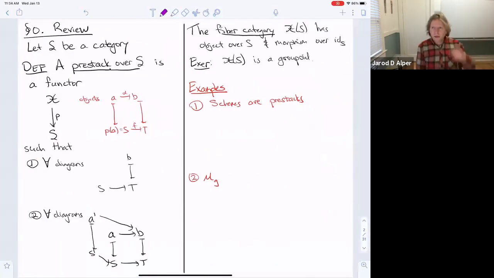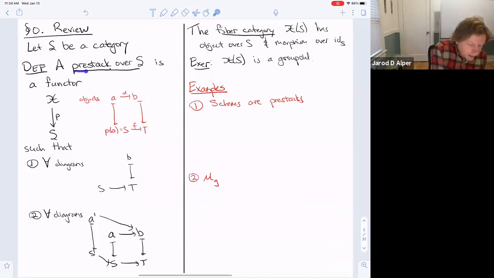So we introduced the notion of a pre-stack, and I'll walk you through this definition again. We first fixed, right now we're just fixing an arbitrary category, S. And then we say a pre-stack over S is a category X together with a functor to the category S. And so you think of this category X as having objects like maybe A and B, and these objects A project under this functor P to a scheme S. And then we say that this morphism alpha from A to B is over the projection morphism of schemes S to T.